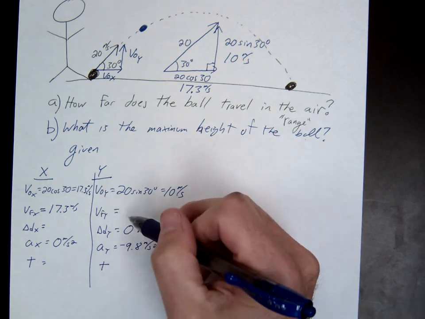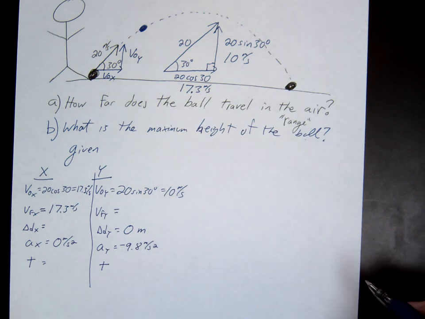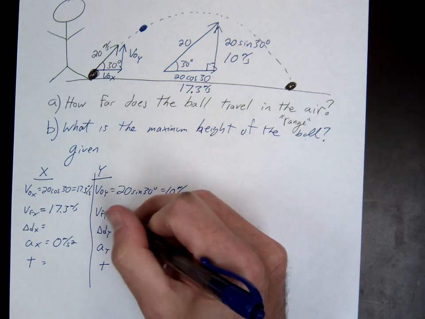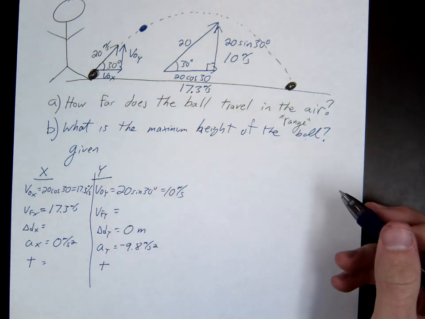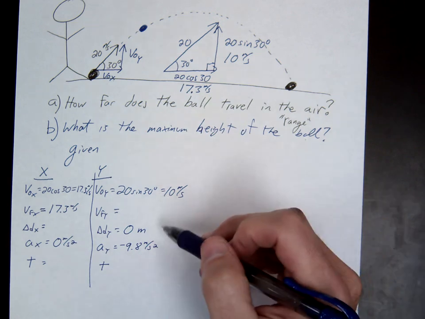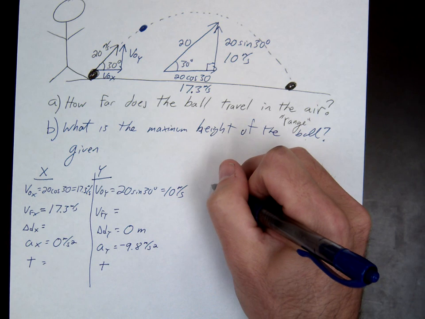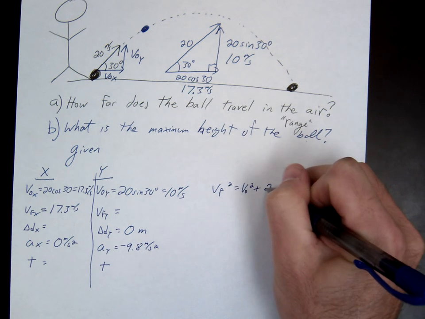For v final y, we actually could probably prove something, and we did in the last section. But let's go ahead and calculate v final y here, just so for future problems we'll see what happens. So we have 1, 2, 3 things at this point. Let's use this. Vf squared equals Vo squared plus 2AD.